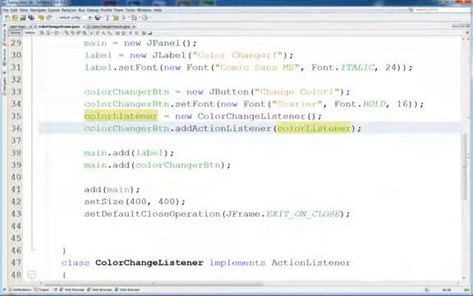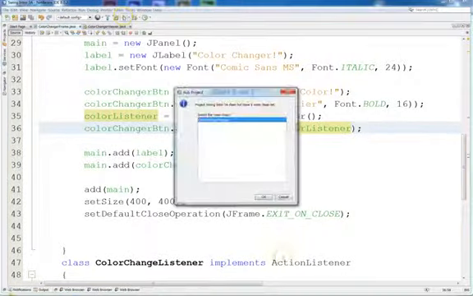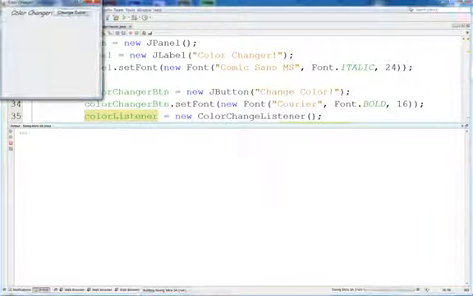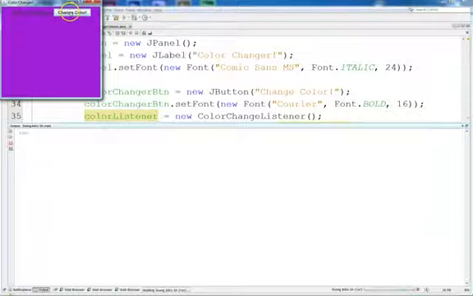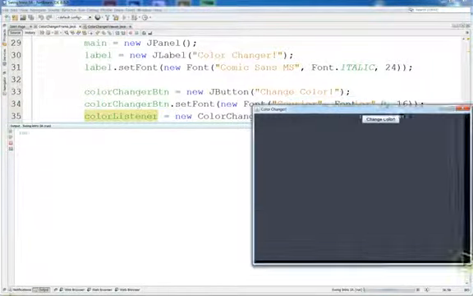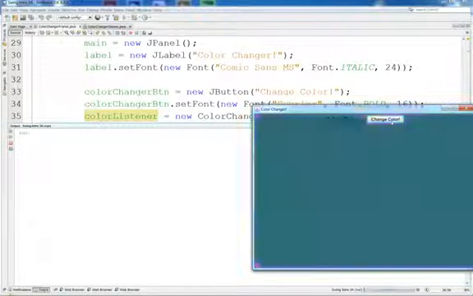Okay, we should be good to go. This should actually work. Let's try it and see. And now you can see that it's changing the background color of the panel. Excellent.